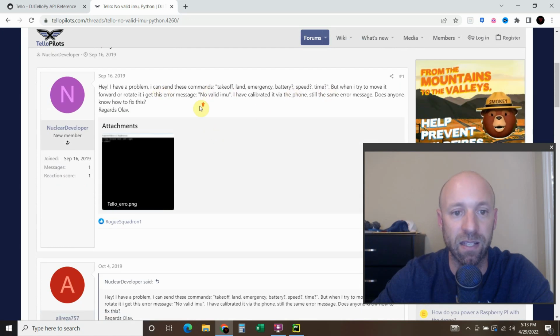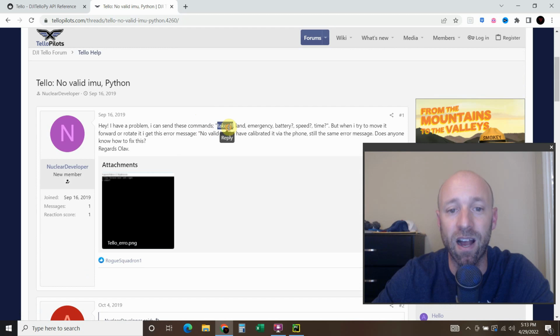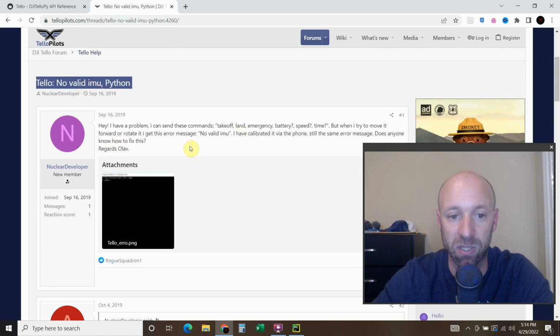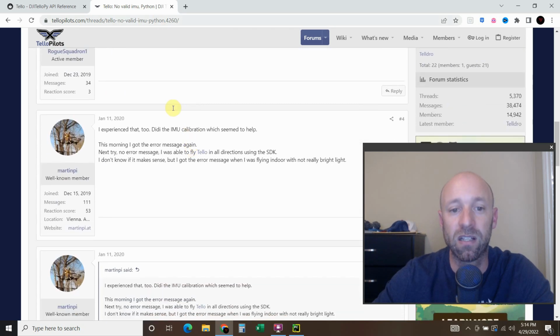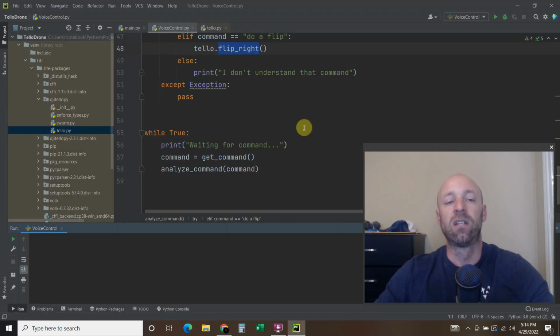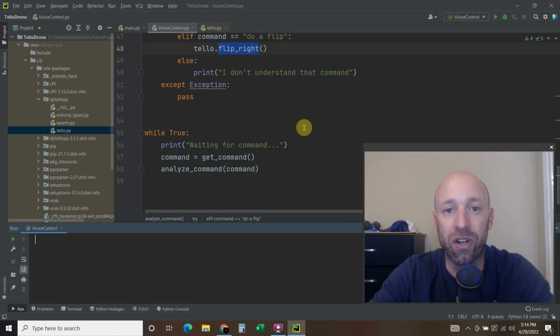It doesn't say, but at the time, I could do takeoff and land, and that was it. But when I tried to move it, I got this no valid IMU. So if you get that, you can try to recalibrate it, but that sucks a lot. So what I did was I went to a place where there's no pattern, right? So my carpet, and then two, I flooded it with light. I imagine outdoors would work fine on concrete or grass, but indoors it did not like my wooden floor with just normal house lighting.